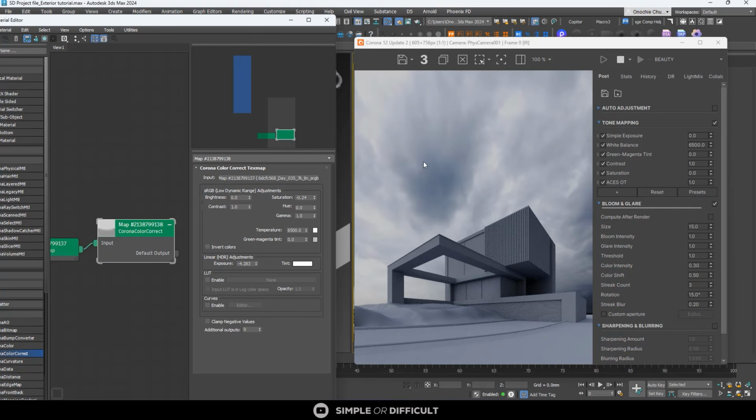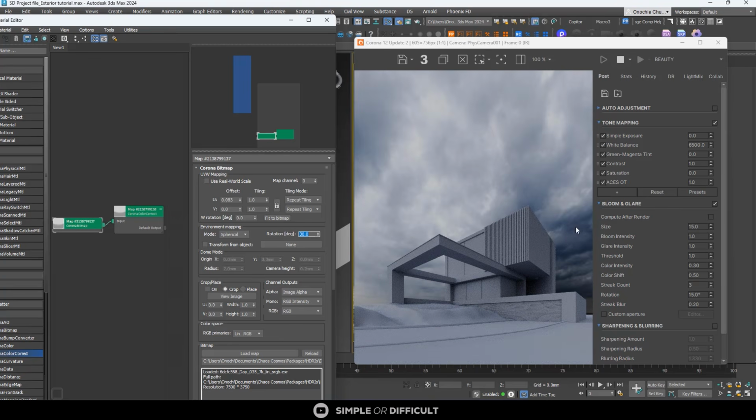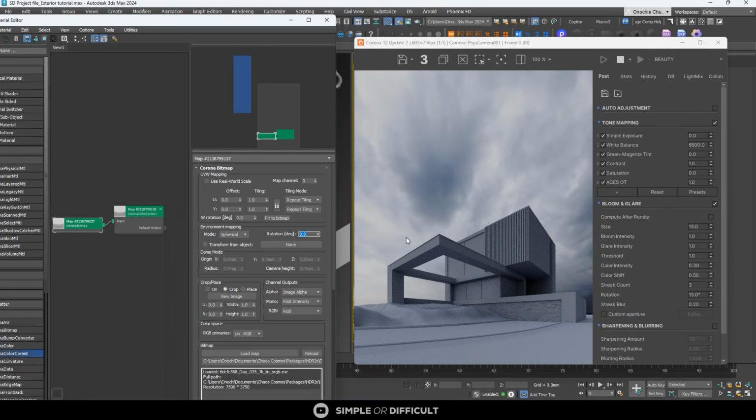Okay. I really like the way the sky is going already. If not, I would have decided to come over here to switch things up. Okay, I don't like that dark side. Nah, let's just leave it at 0. I think the way it is like this is perfect. It's just really nice. Okay, so I'm going to leave it like that.